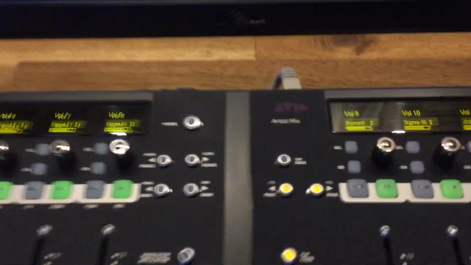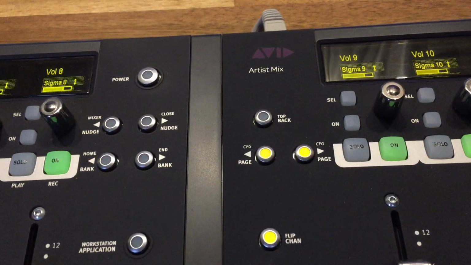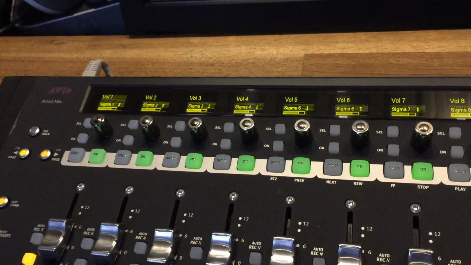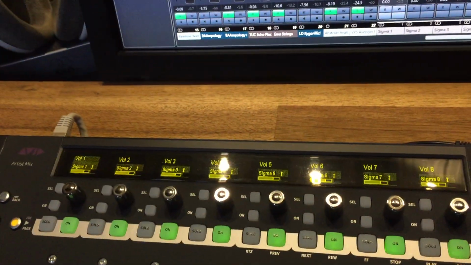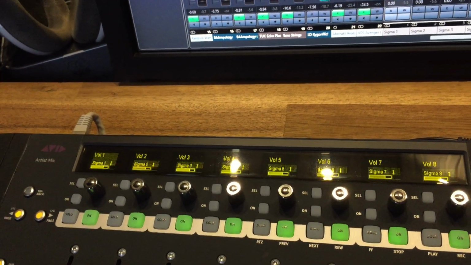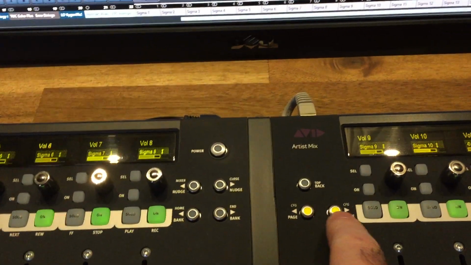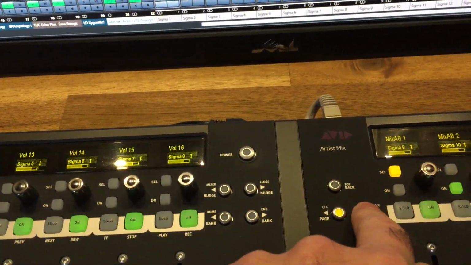What you see now is I've got two yellow knobs lighted. That means that this plugin has additional pages. And I'm going to show you what I did. Because the artist banks in 8 and I've got 16 channels, I need to press the pages twice to move 16 channels. So I'm going to press 1, 2.